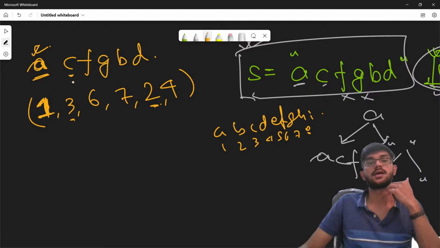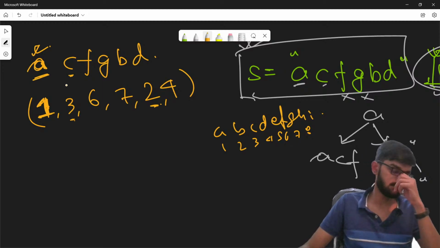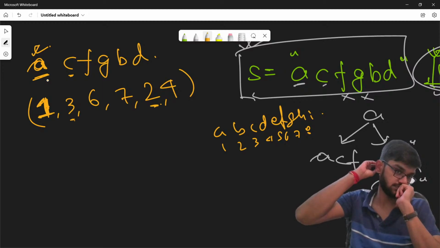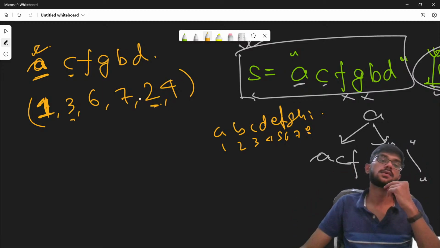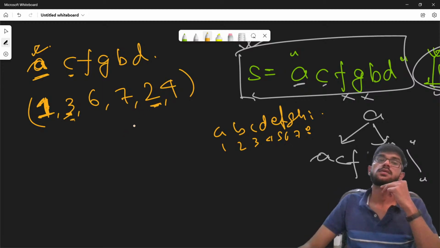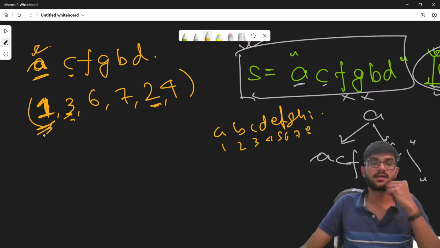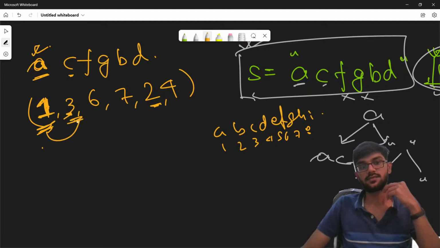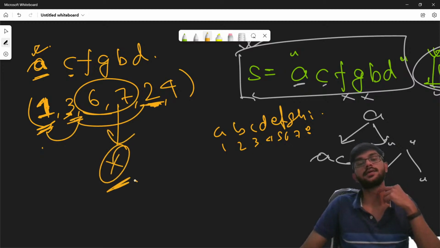Again, I know from C I can go to A, but I won't do that because A is before C. So from C straight away I can go to 2. If I am at a current index, then maybe I have the option to go from there to, let's say, 3. Then from 3 I'll simply go to 2. Why should I not go there? Because this is irrelevant to me.